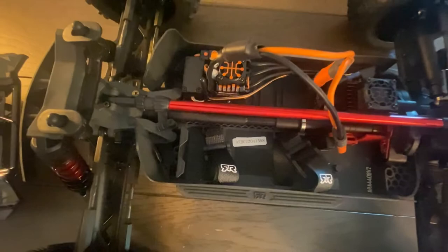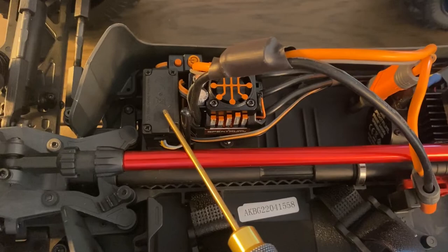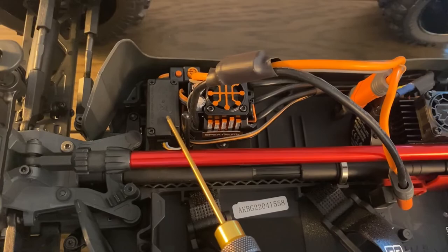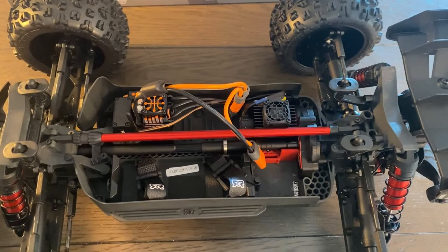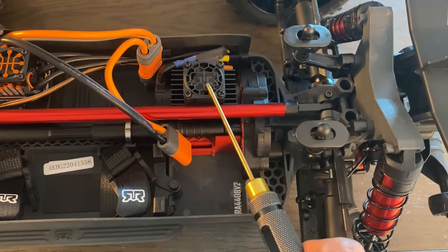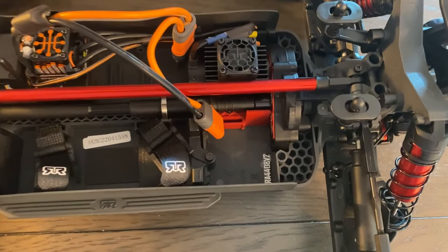Before we move into size comparisons, I forgot to mention the servo. This is the Spektrum S652 servo — it comes in the 6S vehicles and is about 25% stronger than the ASM15 servo that came in the previous 4S models. Anytime you can improve handling and servo power it's great, especially with these D-Boot Copperhead 2 tires, which are a little bigger and meaty. Also worth noting is the heat sink and fan that come on the motor — when we gear up, let's see how well this cooling system keeps the motor at a good temp.